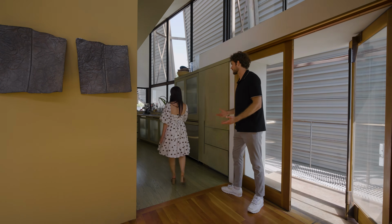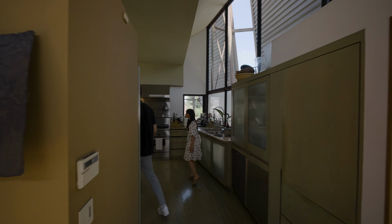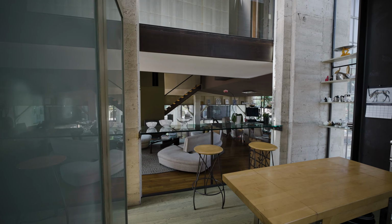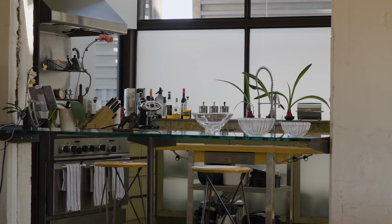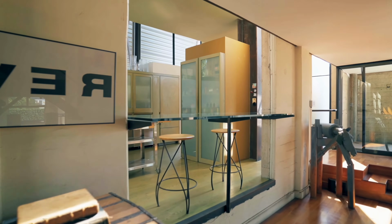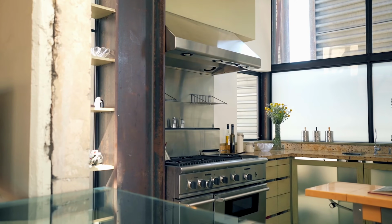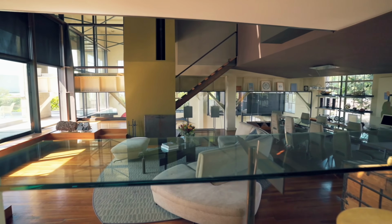And here we've got the kitchen. So to think this was built originally in the 90s, how timeless it is, how it opens up really to your living space. And you just have this massive beam right here. It's all exposed. It's so cool. And again, you have this little shelving right here that you incorporated to have some extra space, incorporate that lighting again. And it's just everywhere. Just super, super large.